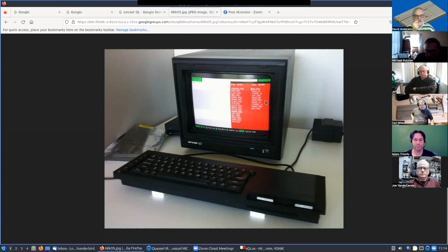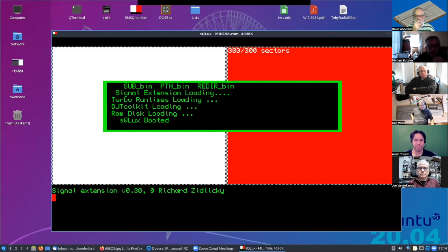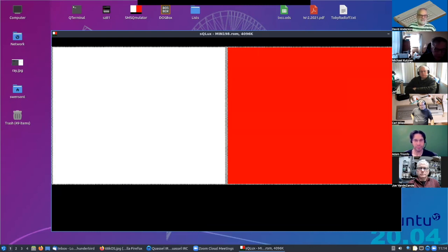With that said, that's why I'm going to first bring up SQLUX. It's QL for Unix. What you're seeing here is my own personal boot. Let's also talk about how this works. The white screen is window 2, the red screen is window 1, and window 0 is where you type things in.